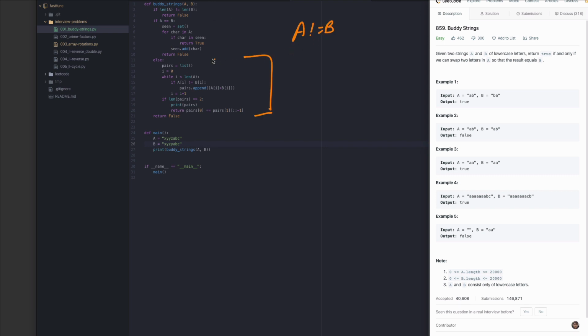When A is not equal to B, we maintain a list of pairs where we add the concatenation of characters when the indices don't match as we are traversing the strings. So let's say you have these two strings A and B here, and if there's a match, we do nothing. But if there's a mismatch, let's say at this point, then we take the characters along this mismatch, let's say they were XY, and we concatenate them and we store it in pairs.